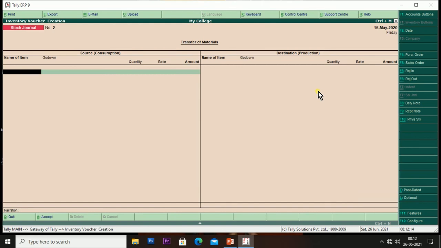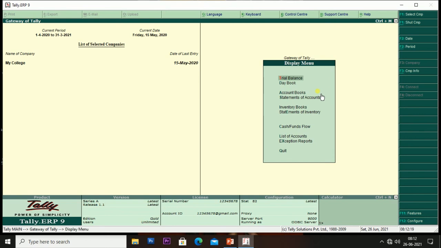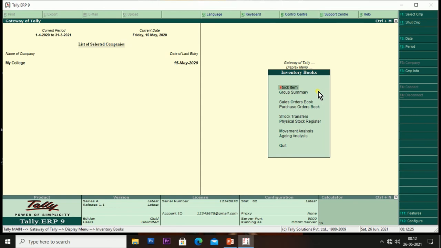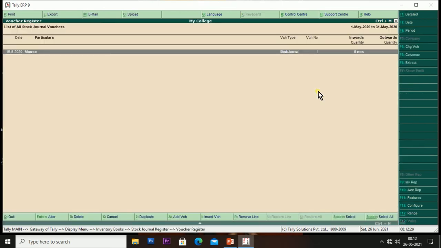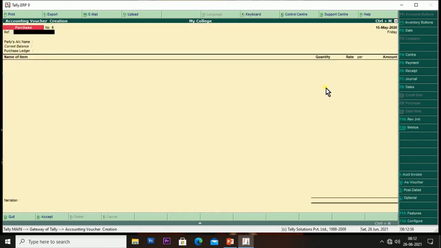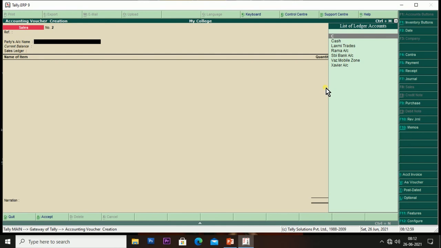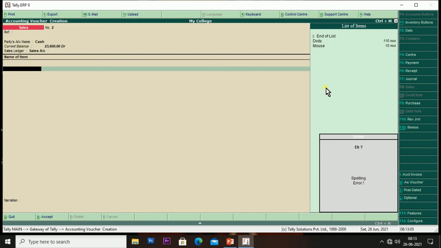Now you can see display, inventory books, stock transfer. There is one stock transfer. F8 sales, and when we take sales here, sales account, now you can see mouse.